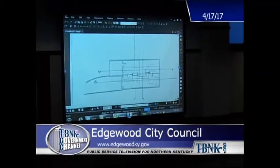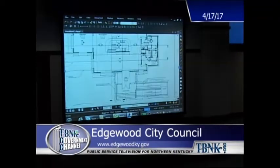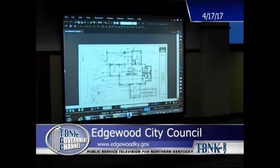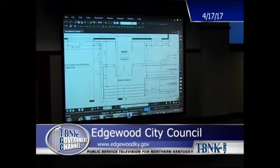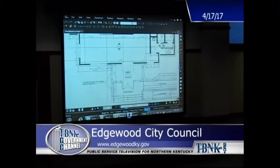Yeah. So then there's the basic floor plan, so we can do a walkthrough. If you park in the parking lot over here, basically you'll be able to approach it from the front. So you have a bit of a formal entry. You come up these steps. There will not be this many steps. It's not that big of a grade change. You draw this and then you go back and look. So it'll probably be a couple of steps, and then into the entry.